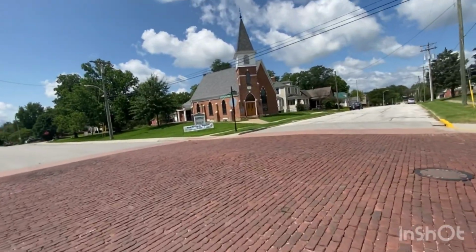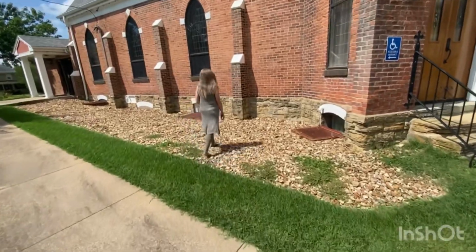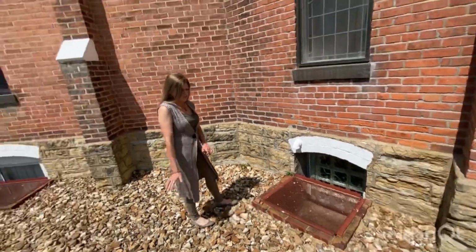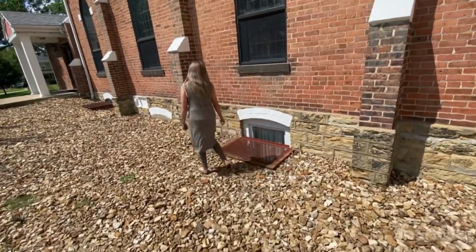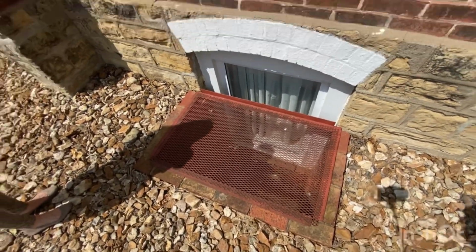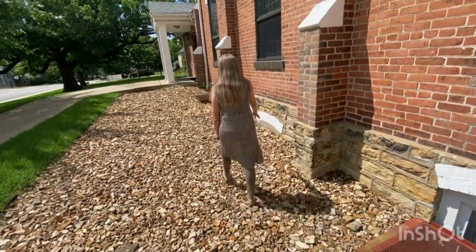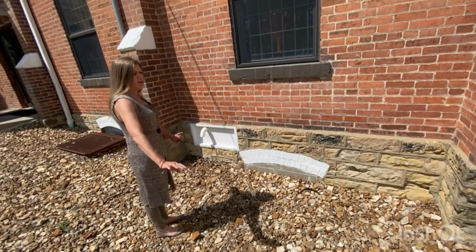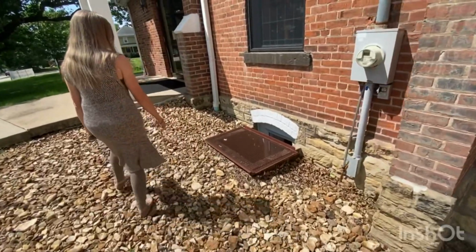Let's go check out the church that has obviously been mud flooded. So we can see windows clearly below ground. When this was originally built, the actual street level was below the ground we're standing on. Architects and builders do not build windows that look out into a gully, that look out into the dirt or cement. That's just not normal. So this is evidence that there has been some kind of anomaly that took place that caused flooding all over the world. Because this is everywhere you go, you see this.